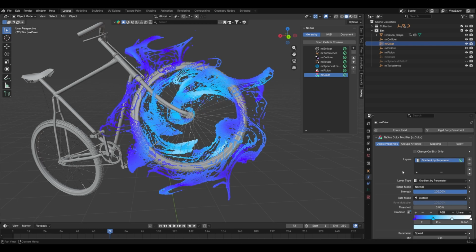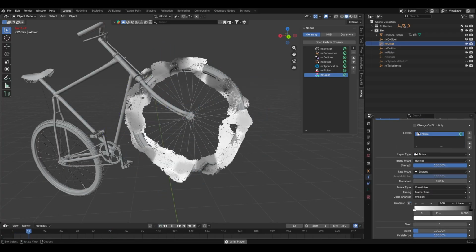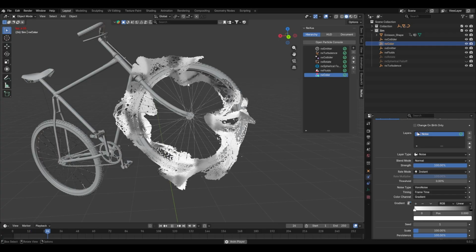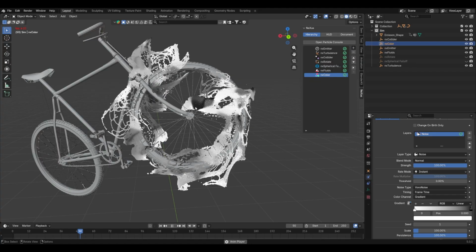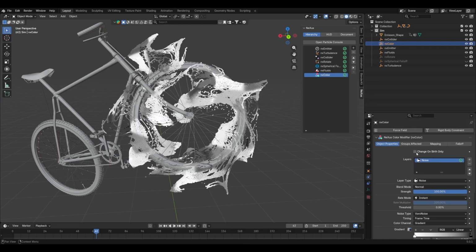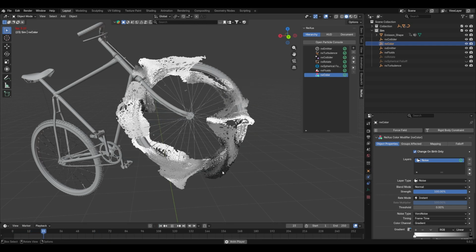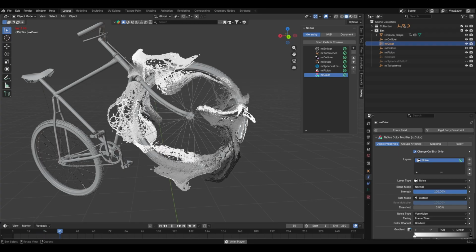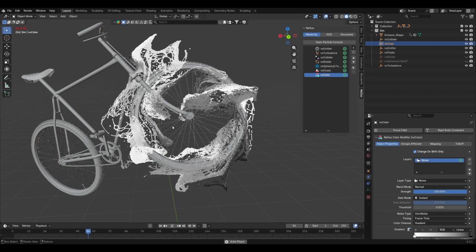I actually want to set my layer type to noise, so I can have this noise setup of texture. But as you can see, it is changing during time. Particles that are emitted white became black, and this changed with the position of my particle. So I want to apply that change on birth only. So now my particles are emitted by that noise, and then they keep this color and blend with each other inside the simulation, making it look really nice.